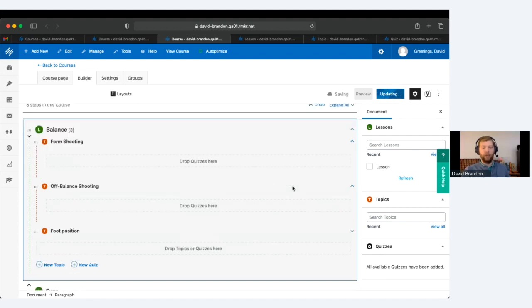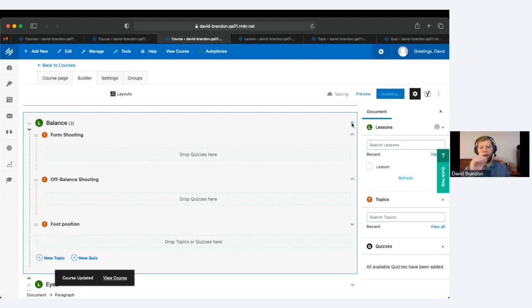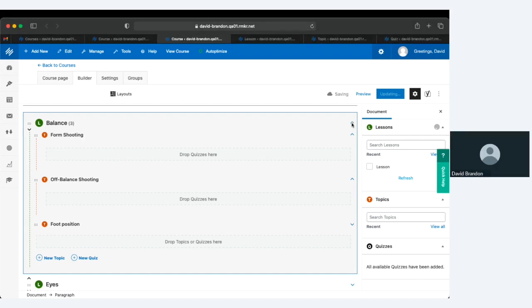Here we go. It's going to take just a second to save all of that. A lot of information here. There we go. And because I ran into this the other day, if you're concerned that you can't click anything here, it's just because it's still actually saving. So there we go. Now I can click this edit button on the lesson.